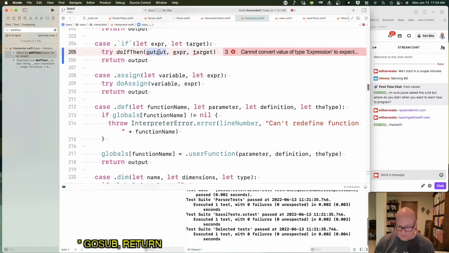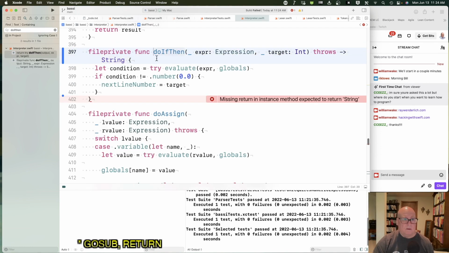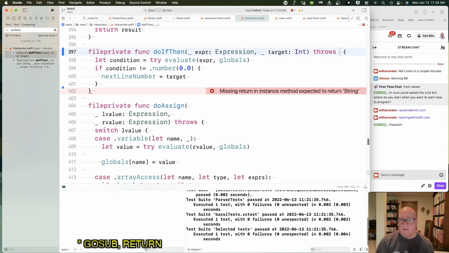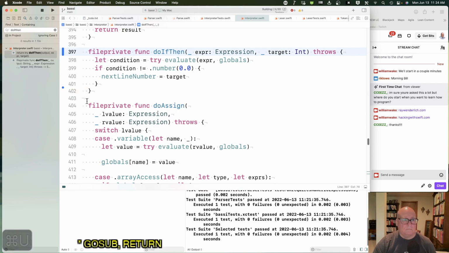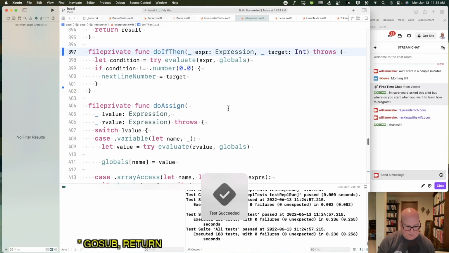Whoops, output doesn't go in. Does not return a string.